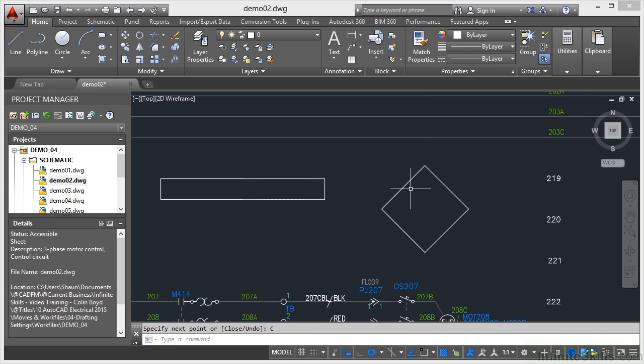We now have a perfect marker for wire numbering connectors on our AutoCAD Electrical drawing. Now we can then convert that to a block, add that to the database and use that as a marker or a connector or anything. This perhaps could be a panel plate showing the text and the naming of the panel. So all of these tools can be used within AutoCAD Electrical to make you more effective and to make you more productive.